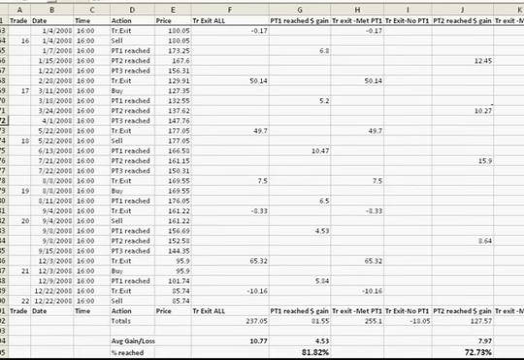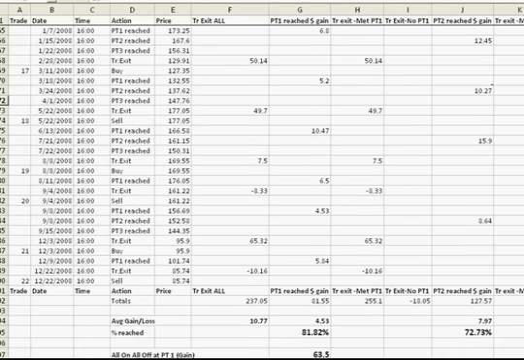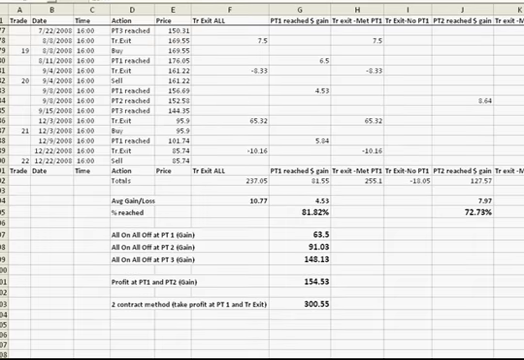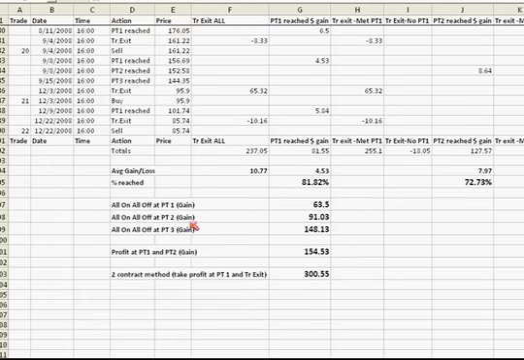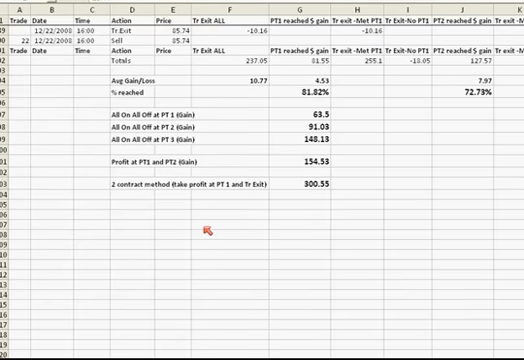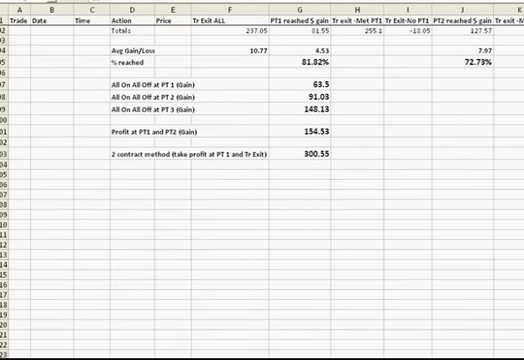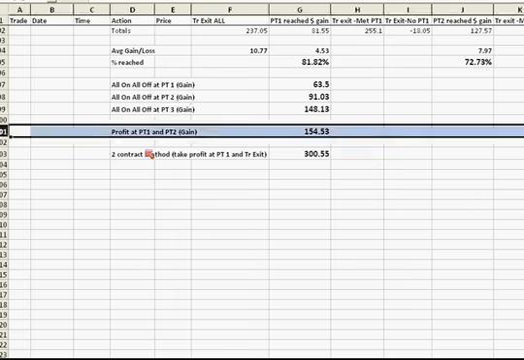There's 5 ways that we look at the market. I actually liked the Apple one a little bit better, but I mean the ES. But we looked at taking profits all in, all out at the first profit target. We looked at taking profits all in, all out at the second profit target. Then we went back and looked at all these figures and said, okay, what if we took profits all in, all out at the third profit target right here.